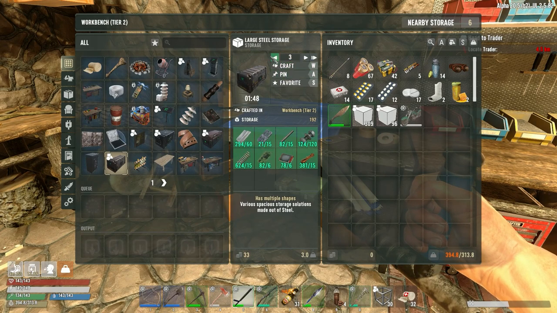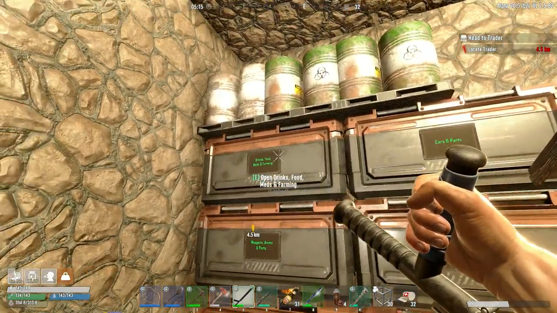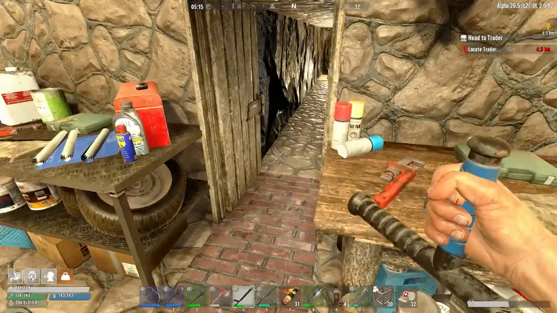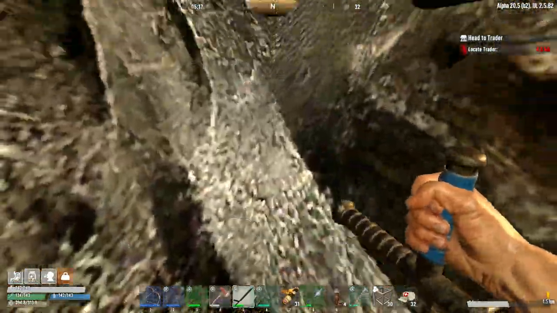I'm wondering, should I do the large steel storage or not? Because at the moment, I can make do with the iron ones. Just 6 alone is enough for all our stuff, so I feel like the large steel is going to be a waste.